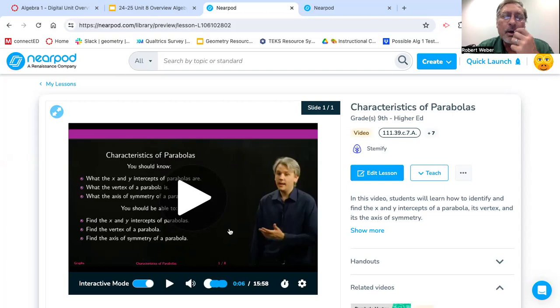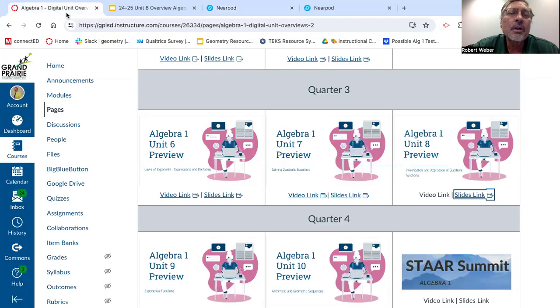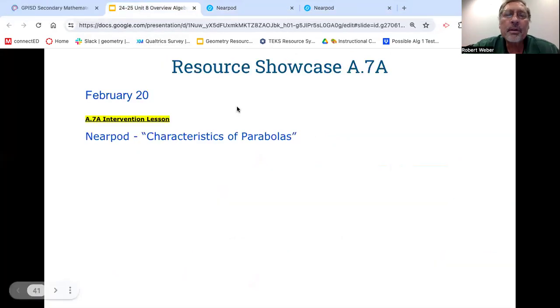But because it does pause and allow the students to respond periodically, it's pretty good stuff. And again, you can use it to teach independently with each student. You can do it in small group. You can do it in large group. It's just got a lot of good things that you can do with it. So let's take you back through. Apologies. Let me get where I need to be.